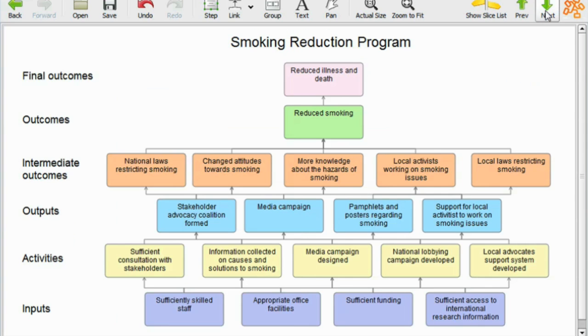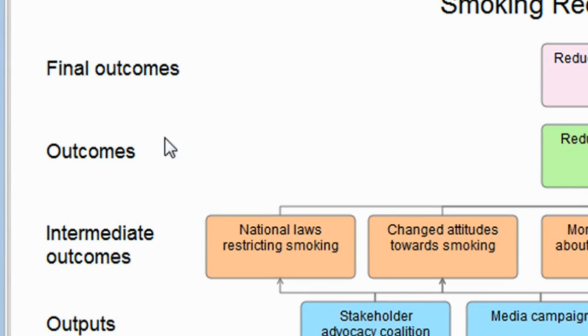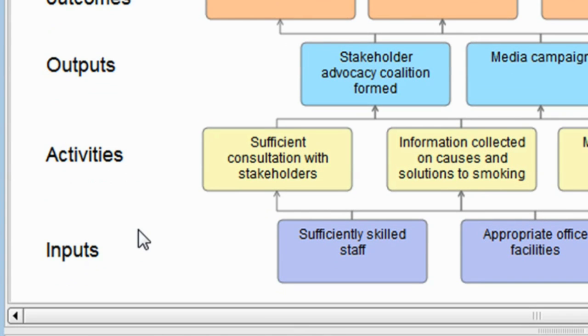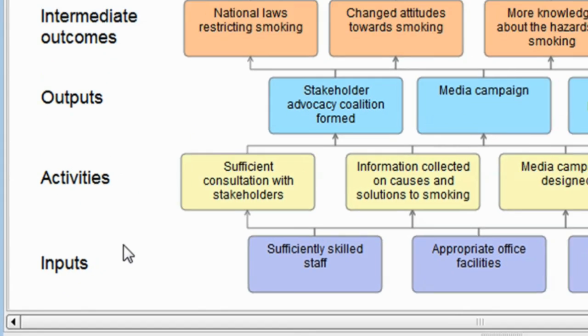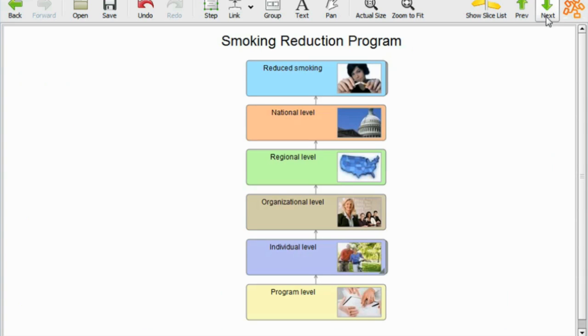Another way of setting the program out is to do a top-down or top-up model, which sets out at the top of the model the outcomes and at the bottom of the model the inputs. And you can see how the model, which I've just showed in the left to right version, here in the bottom to top version, just works through the different levels of steps and outcomes which lead through to the highest levels of the model. Another way is to approach them in a more free-form fashion, and we can see this here.